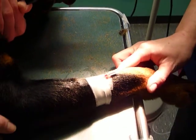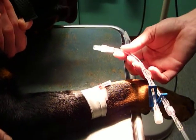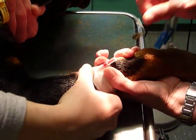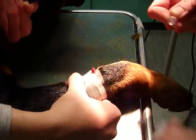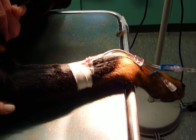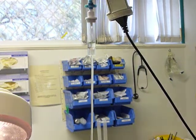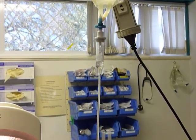Then we can place on our IV fluids or our catheter cap. Today we are going to be placing IV fluids — this dog is having a bitch spay. Get your veterinary nurse to again stop the blood, remove the cap, and place the end of the IV fluid line directly onto the end of the catheter. Then turn on the IV fluid line using the tap and ensure you have the fluids running in quickly and easily. Then dial down your tap to the correct drops per second.